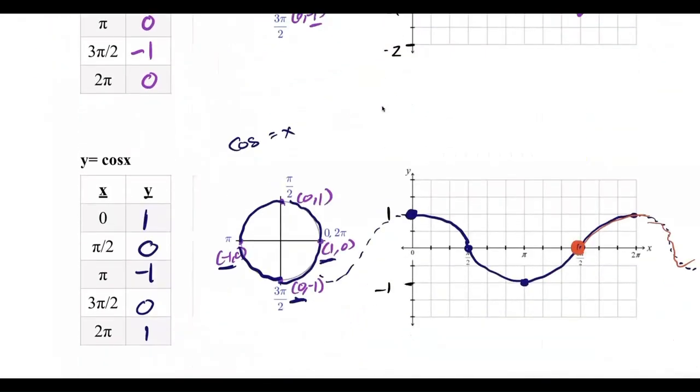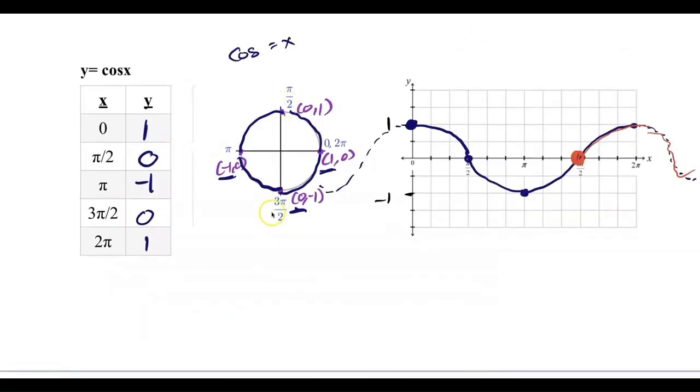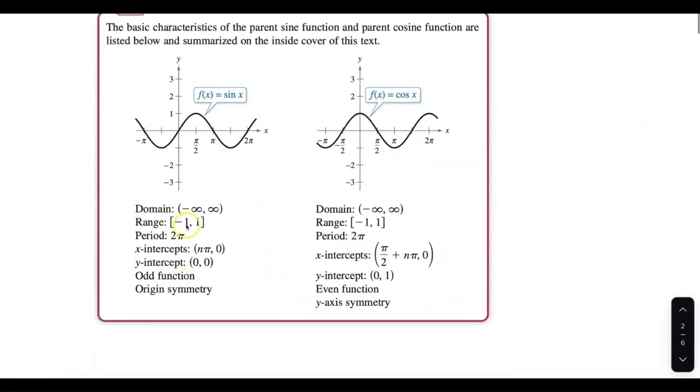But that's a basic sine and cosine graph. You can see here, and then it goes through all this stuff, like the domain and range. They go on forever, repeating the exact same picture, negative infinity to positive infinity for the domain. The range is super important. We're doing a unit circle. All we ever get to is 1 and negative 1 as the max. If you look at the range, it's always negative 1, positive 1.